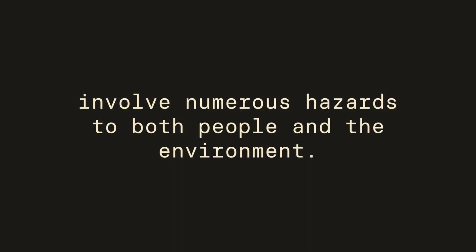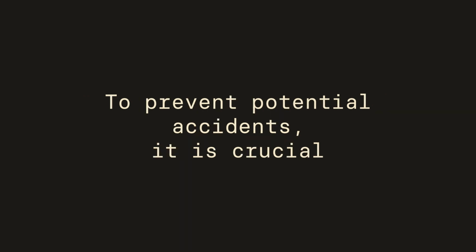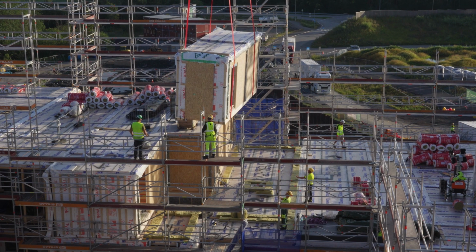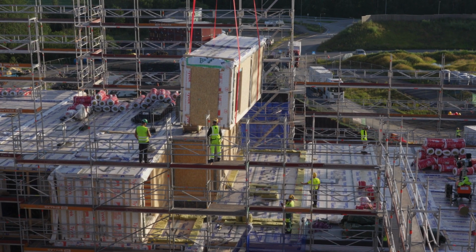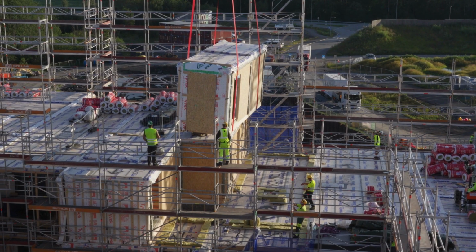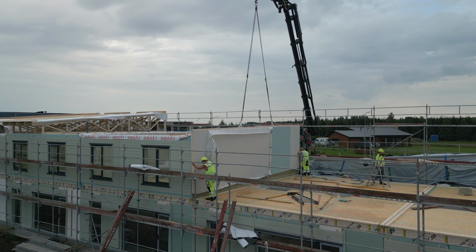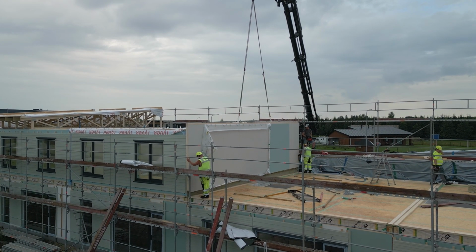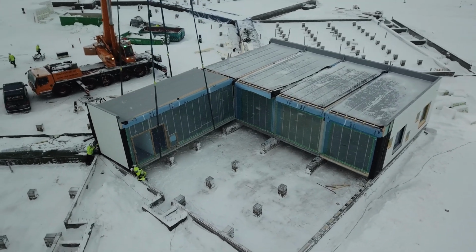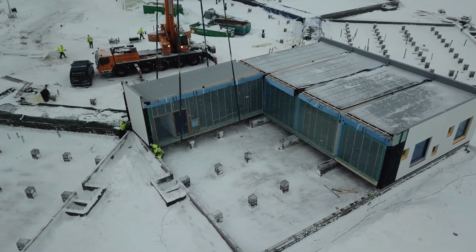Construction activities can involve numerous hazards to both people and the environment. To prevent potential accidents, it is crucial to raise safety awareness among all parties involved in the construction project before the project begins. Construction project risk assessment ensures the safety of workers and visitors by mitigating the risk of workplace accidents. Conducting a risk assessment for work on construction sites is a common requirement and is taken seriously everywhere. In case of violation of the requirements, work on the construction site will be stopped.